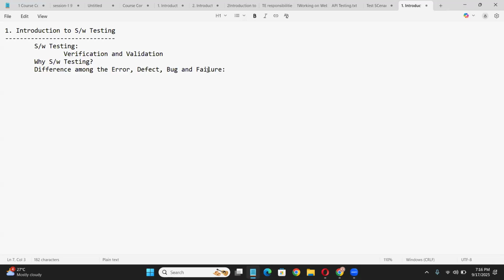So an error is some code level mistake. A defect or bug means some component is not working or some feature is not working.